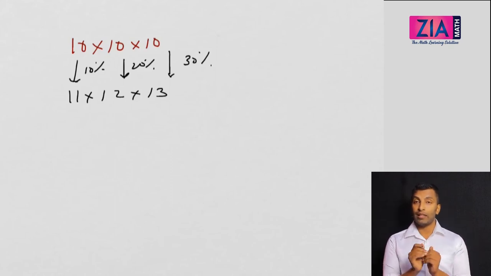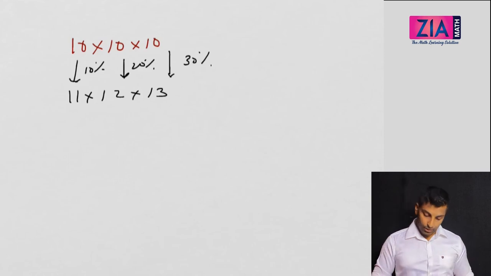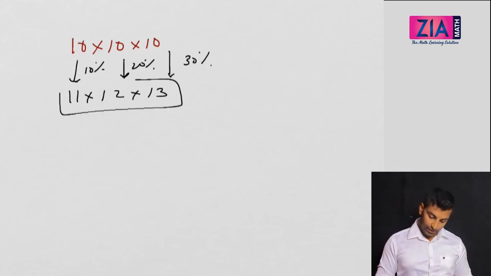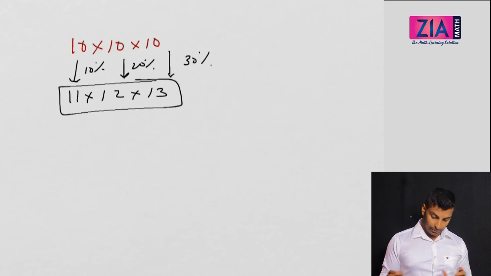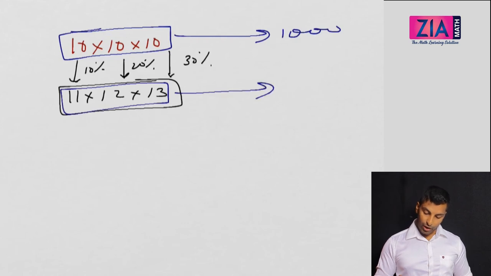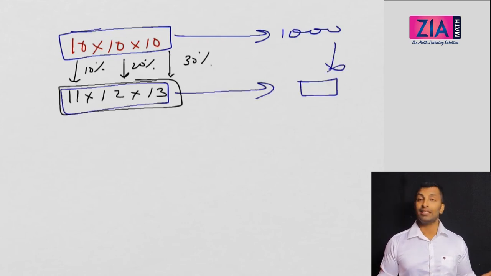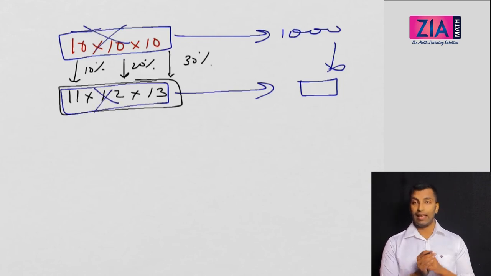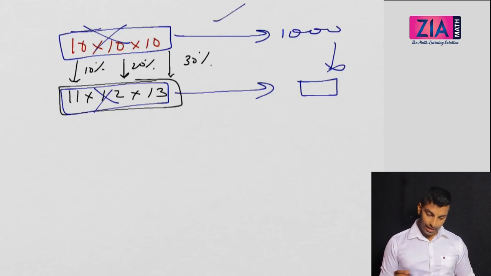So what will be the effective change in percentage of the total or the product? Otherwise, see, this number is given, so you can calculate this, you'll get 1000. This is given, so you can take the product and you'll get some value. You can see the percentage change directly. But this is not even required. If let's suppose they are saying that there is a 10, 20, 30% change, and initially the product was like 1000, or even that is also not required.